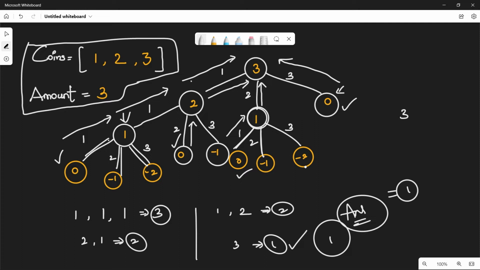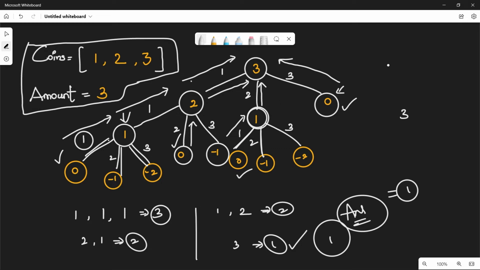So what you can do is, whenever you have got the answer, the minimum number of coins that you're going to use when you have got this 1, you can store it at some place. For example, when you have come to 1, after how many coins you have used did it become 0? It became 0 only when you have used a 1 coin, which actually means the minimum is 1.